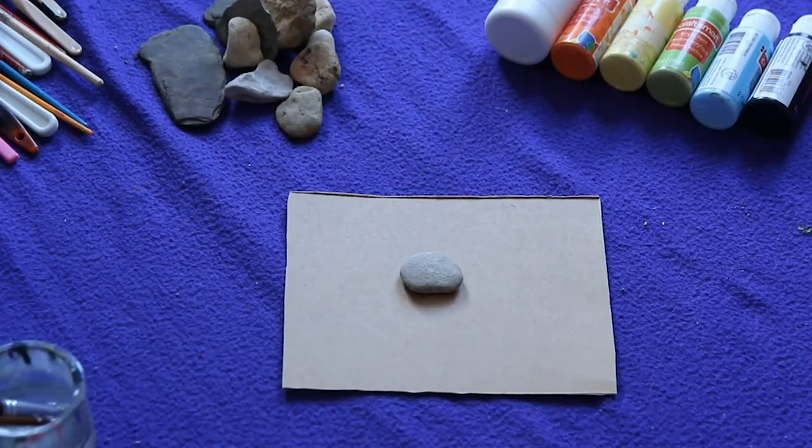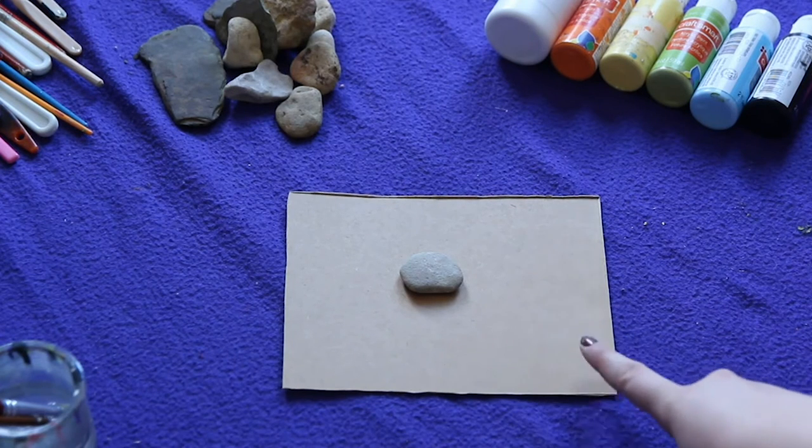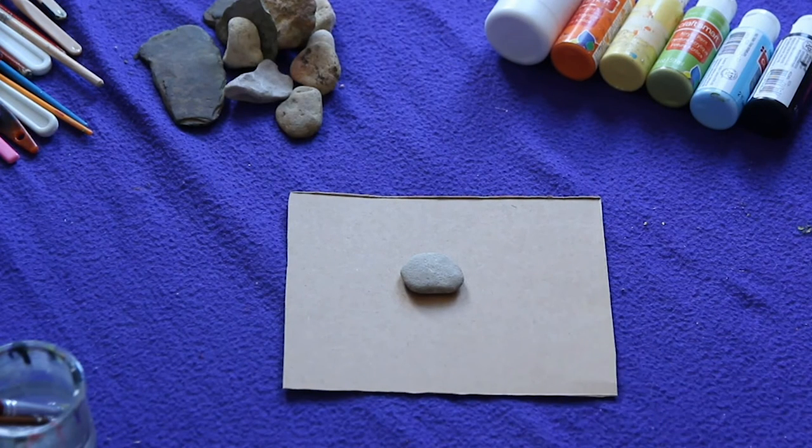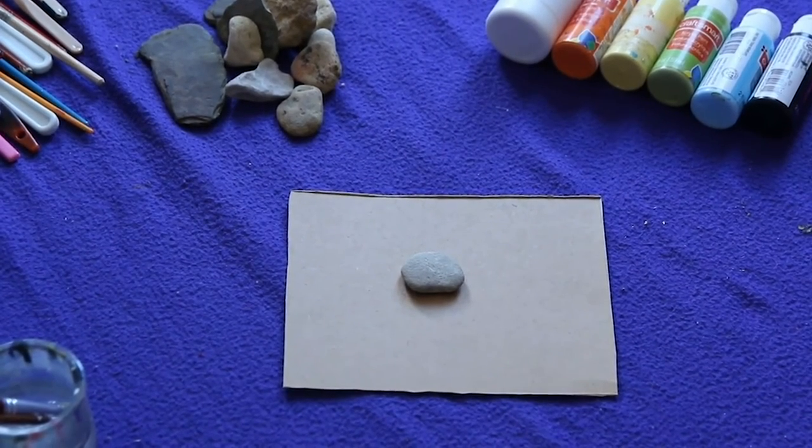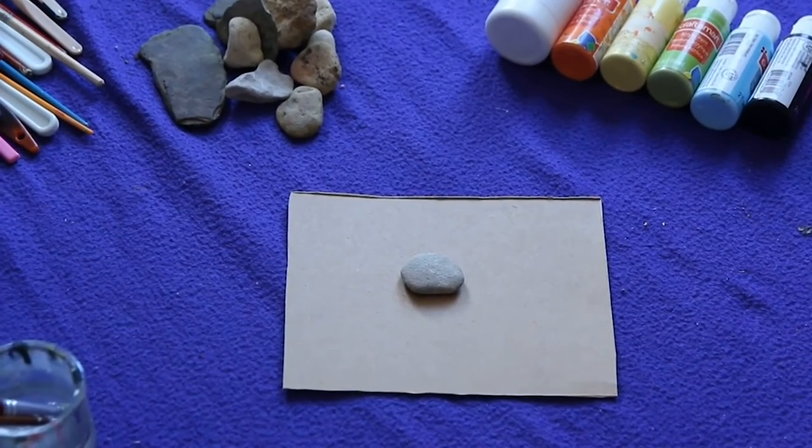So before you can get to any of the fun parts, you have to get yourself a nice clean background that you're not worried about getting anything on. You can use newspapers, just some regular copy paper, but layer it up. Or you can do what I use, which is to use an old piece of cardboard. You're also going to need something to put your paint on, mix your paint on, to get all the right colors.